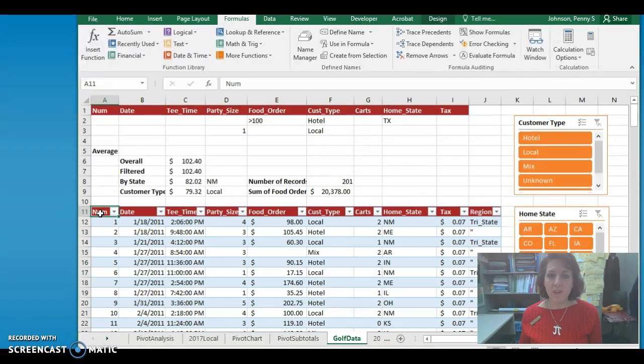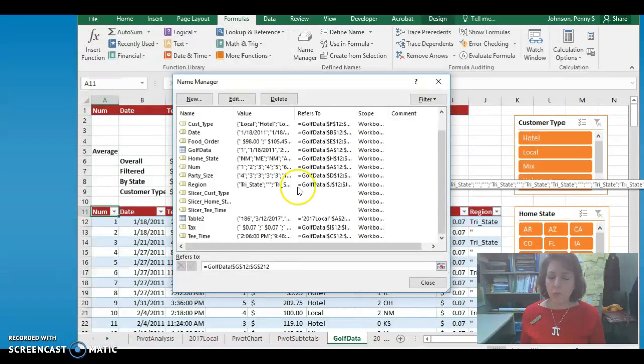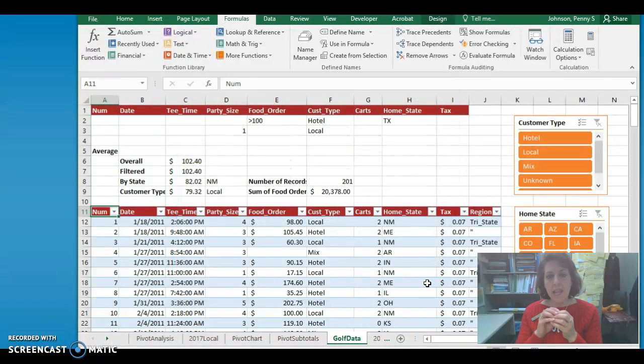So how do I know it worked, or how do I know what it looks like? From the Formulas tab, if I click on Name Manager, then I can see all those names have now populated. Number, date, they're in numeric or alphabetical order. So food, and then there's food order. So I'm not sure why they didn't take previously. Sometimes students name the table, because we did that in Chapter 5, and this is a different thing. It wants you to apply the names that are at the top of the column.